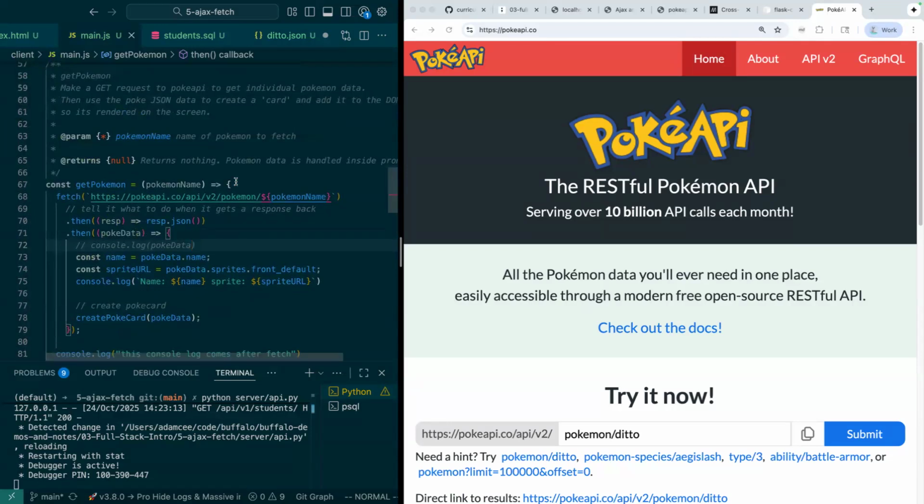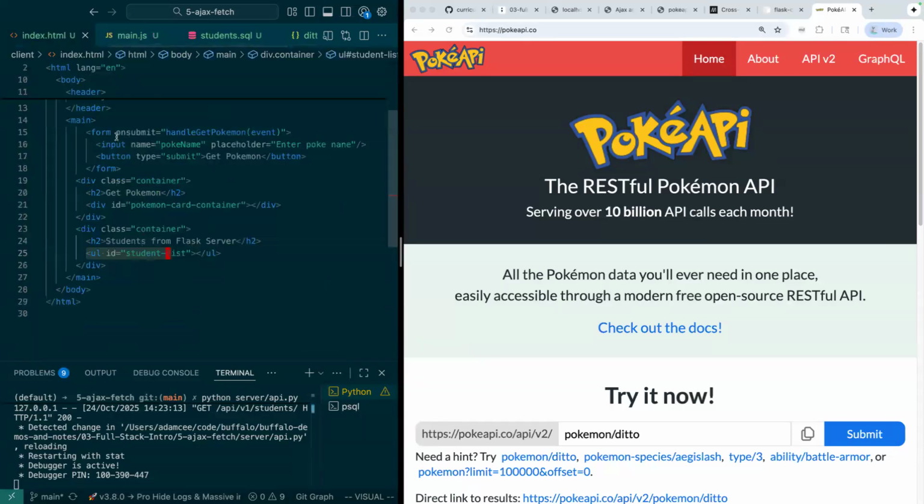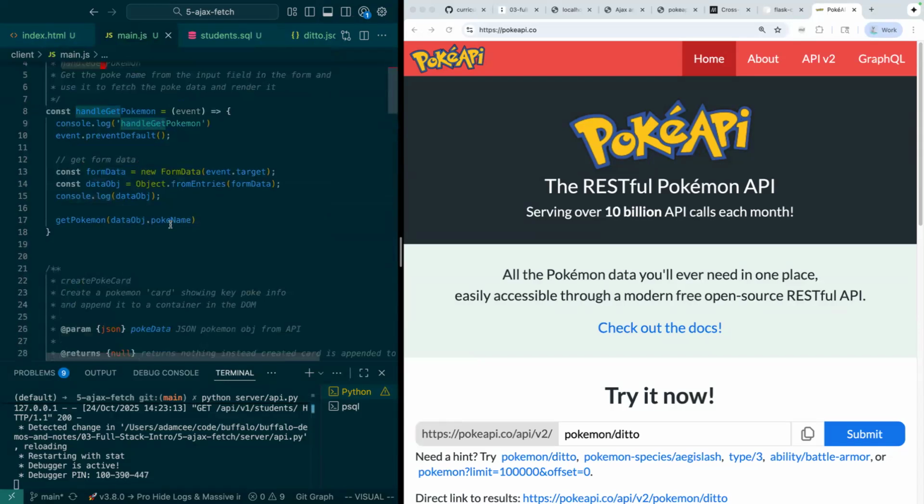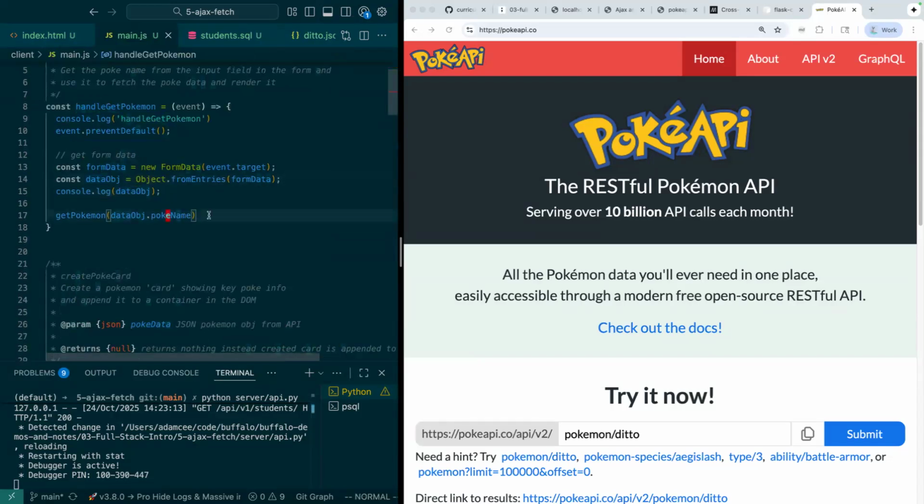Going back to grabbing the data from an input field from your form, for example, is there any particular reason why we couldn't call it by its element ID instead? You mean I have this input field here, I have Pokename, it gets passed into handle get Pokemon, and if I go to handle get Pokemon, do what differently here?